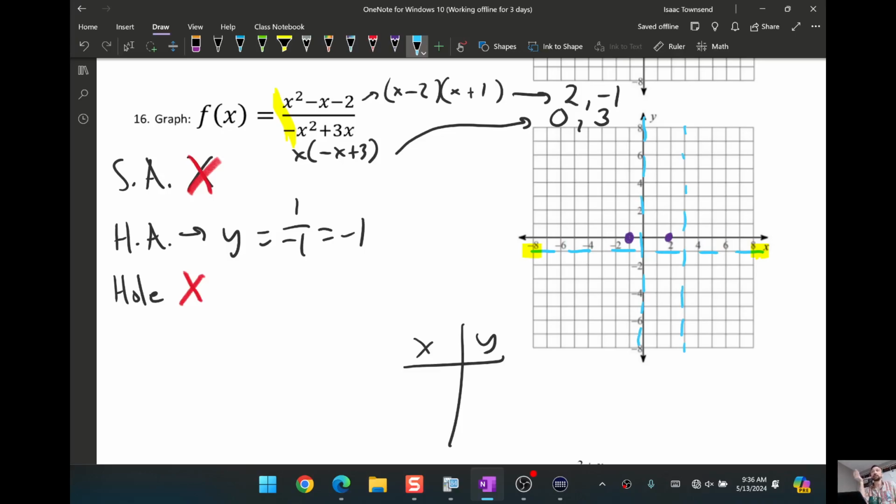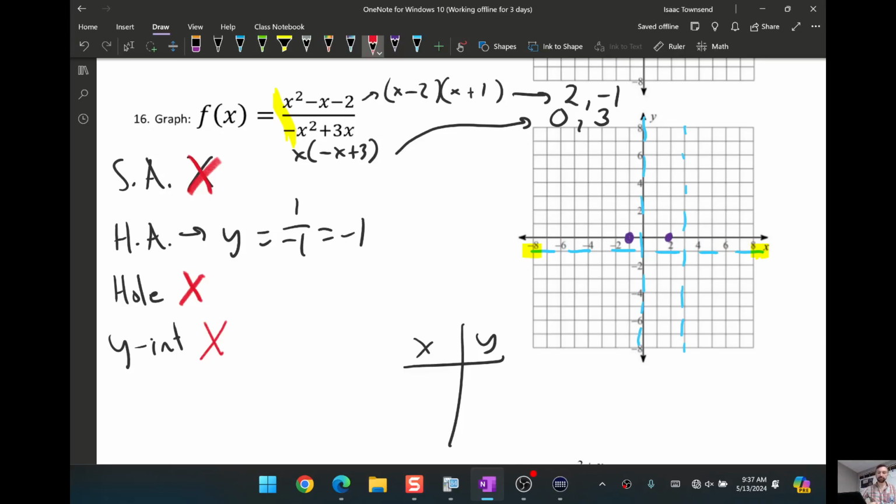And then, again, it's really just a preference thing. Whatever else that we ask you to find that you think would be helpful. Now, I guess you could think about the domain, but the domain's not going to help you graph it, so that's kind of pointless. You could try the y-intercept, but it doesn't have a y-intercept, because if I plug in 0 and solve, I get -2 divided by 0, which doesn't make sense. Again, you don't have to write that they don't have these. I'm just doing it to show my thoughts here.